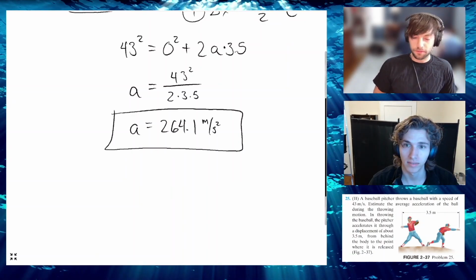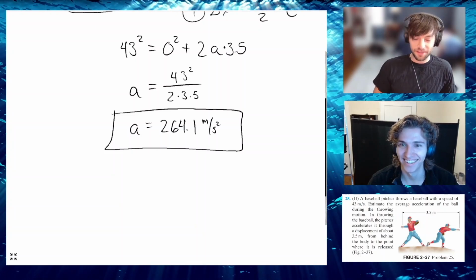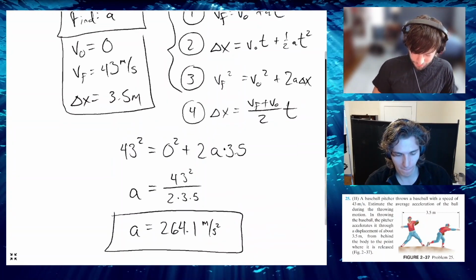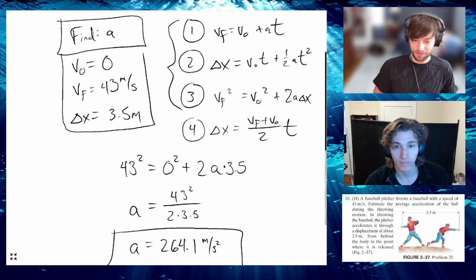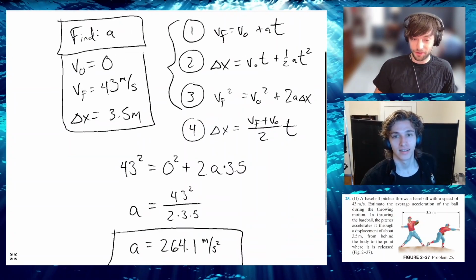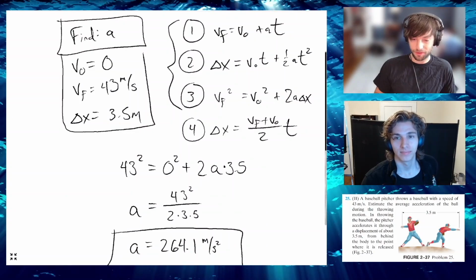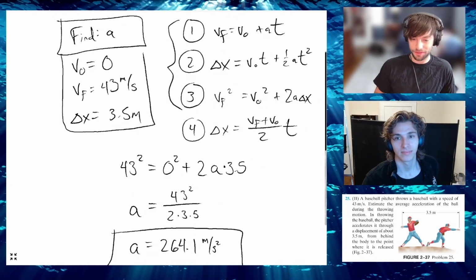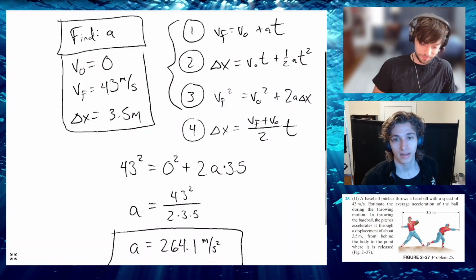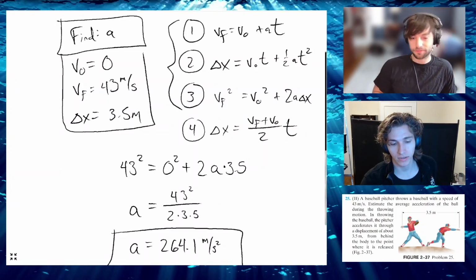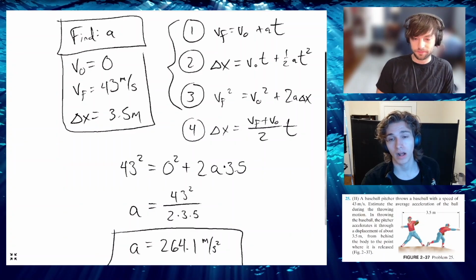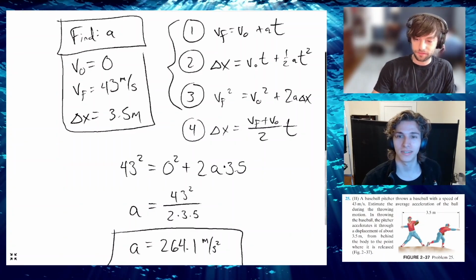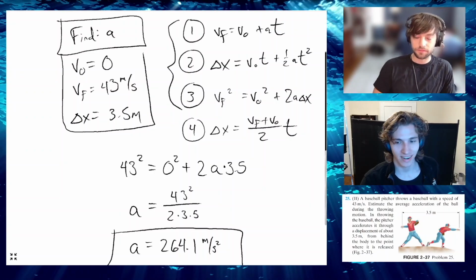I feel good. Yeah, you understand it? Yes, I see that we had to use the equation where we only had one variable missing. We didn't have time, and the other equations had time, and it would have been a lot harder to solve this if we needed time to finish the problem. Nice, perfect. So this problem's not too complicated. We could do it with a single equation. We had all of the variables except the unknown, which is ideal. Perfect. Great stuff.